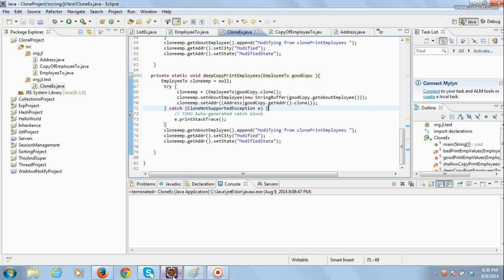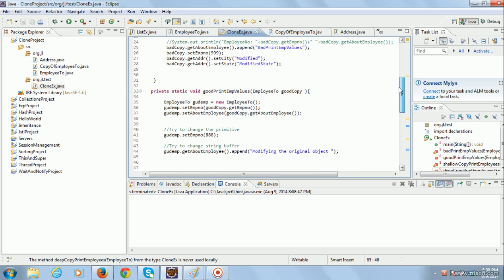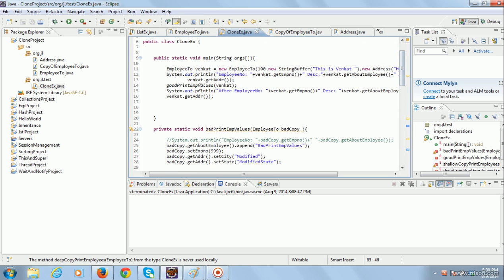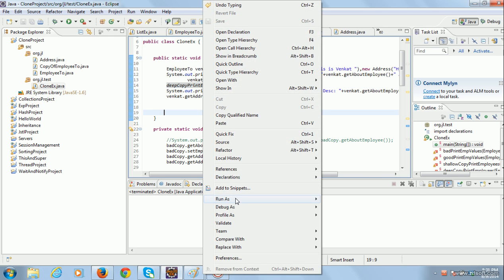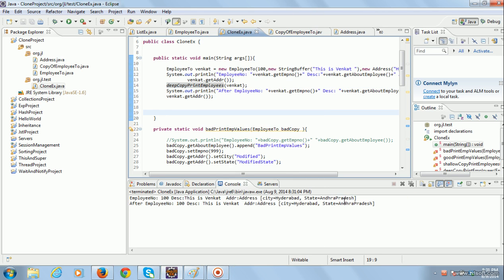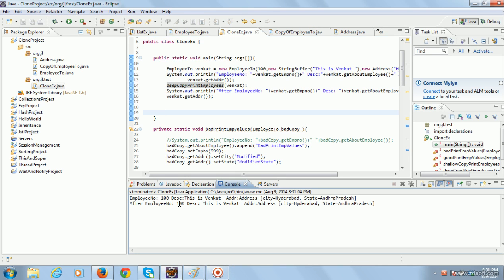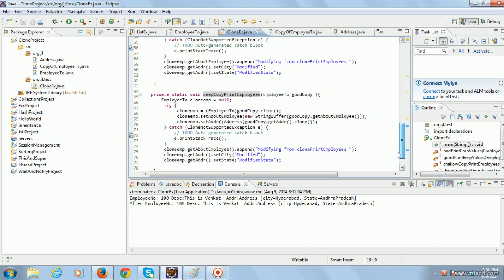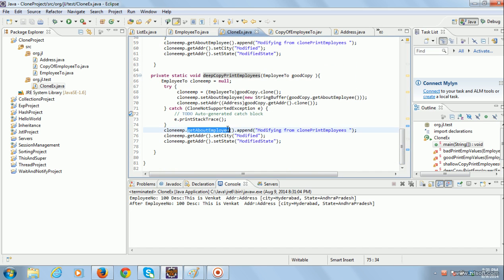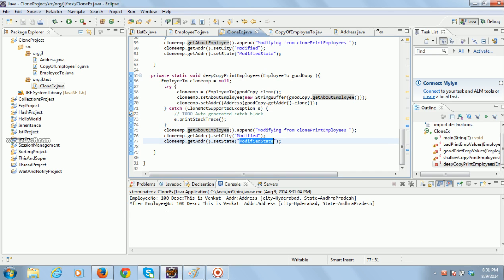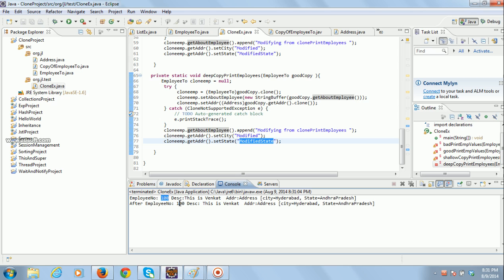This is called the cloning concept. See, we will modify this. We will call this deep cloning method, and see the values won't be changed. Can you see 100 after deep cloning? I tried to modify the description, the city, the state, but can you observe 100, it is not modified.